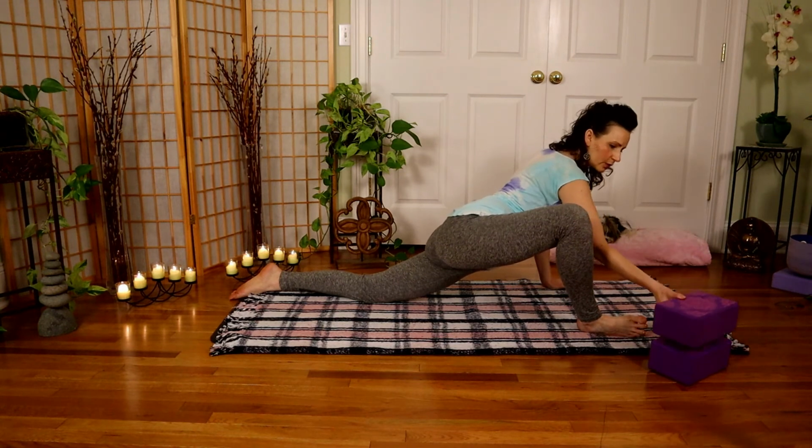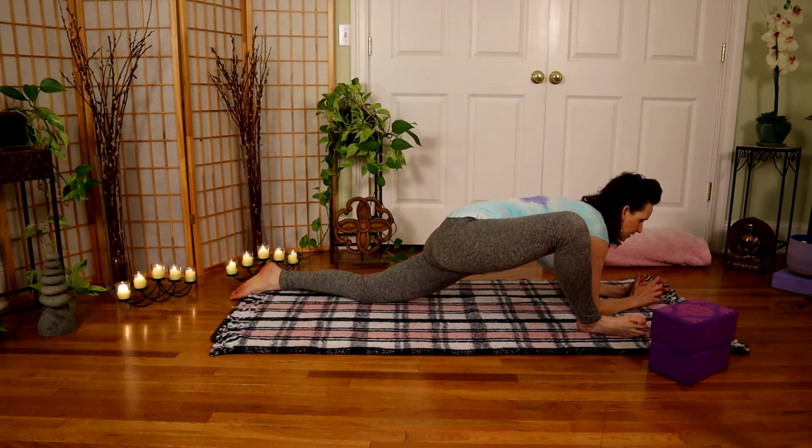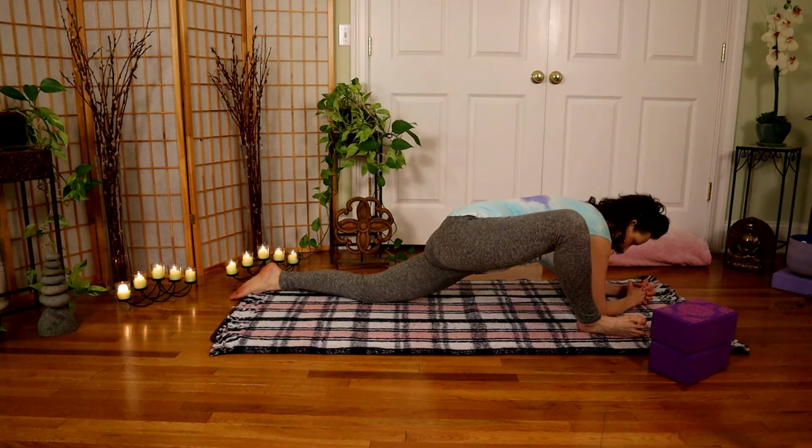Forearms and elbows to floor if it's accessible. Remember, we want to avoid the need to fidget. So if you get into a position and you're in pain, you've gone too far. Give into gravity. Breathe into sensation.